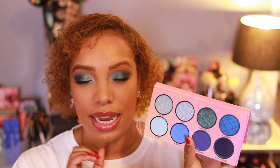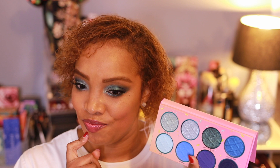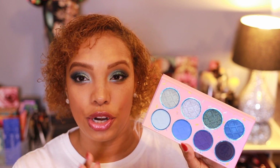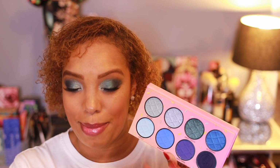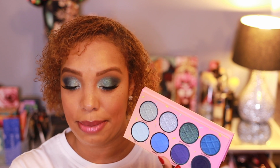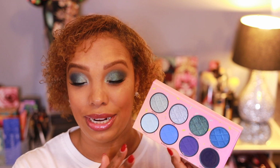Unlike some of the Sweet Shop shades, like maybe the Orange Sherbet and the Snow Cone, but I don't have the Snow Cone. I feel like the green and the blue, so far, you get some of the most depth because you have these really deep dark shimmers with the really deep dark mattes. And this one, I feel like you get the most depth out of all the palettes combined because you have two really deep mattes right here versus the other ones that are a little bit lighter in tone.